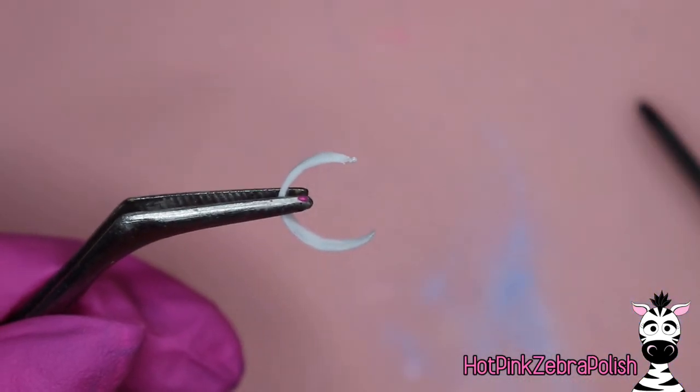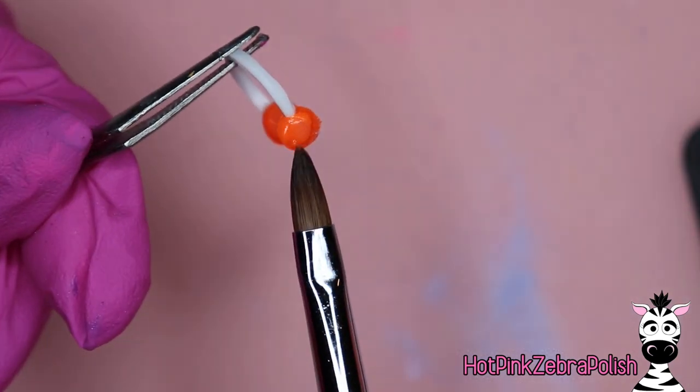So now back to nail form backing, we're going to take and sculpt the actual ear pieces of the headphone with the same orange acrylic that we use to sculpt the power button on the Walkman, a nice, really bright color. And I will put the color names of all these colors that I'm using in the description box below. Besides the white acrylic and the cover pink, they're all from Double Dip. After we have those little ear pieces made, you can glue them to the ends of the head part of the headphones. They're going to be flat on one edge. So after you have them glued on, you're going to want to take some more of your orange acrylic and just bulk them up on the other side, round them out.